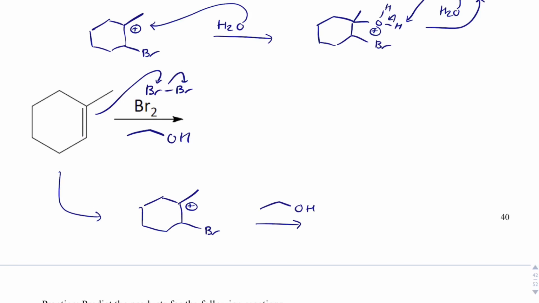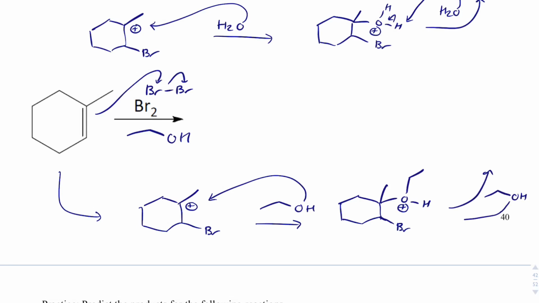A neutral oxygen is a stronger nucleophile than a negative bromine. The oxygen comes in, nucleophilic attack on the positive charge. We get OH positive plus the ethyl group. Ethanol then comes back in, takes an H, gives the electrons back. And here we didn't create an alcohol group, but rather we created an ethyl group, or ether group.